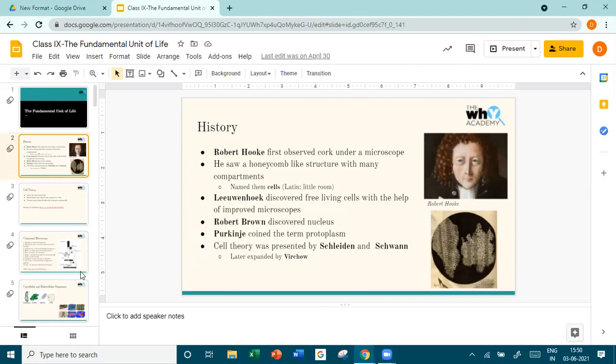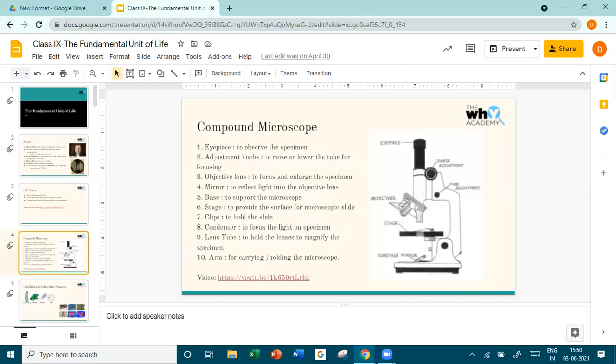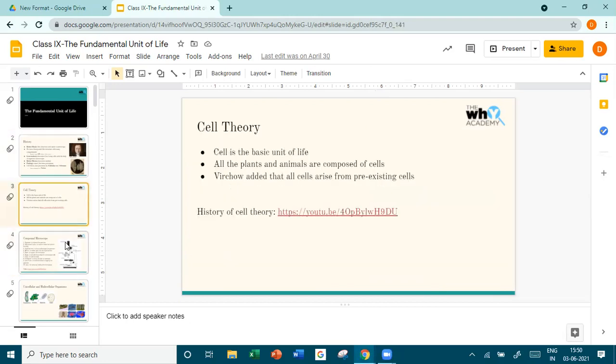right? Labeling could be asked right now. So labeling, do prepare the labeling. Yeah, exactly. So that time they might ask you the diagram. For now, labeling they can ask you, right? 80 marks. Okay.